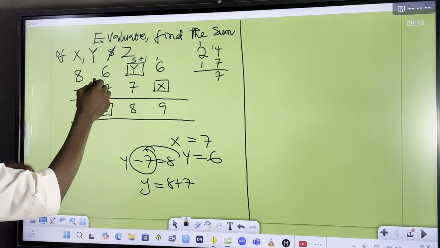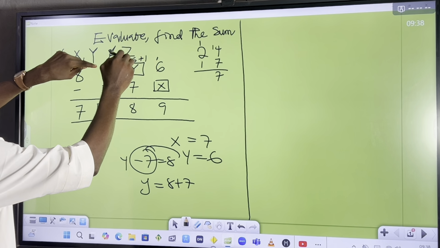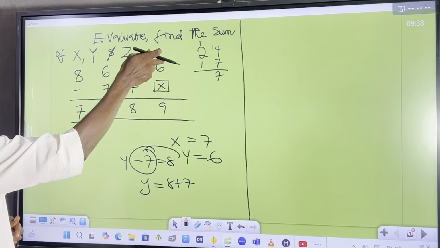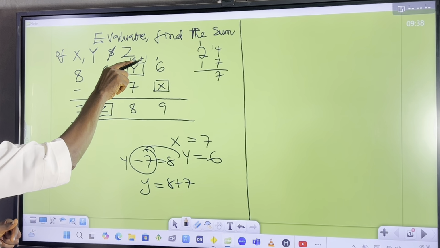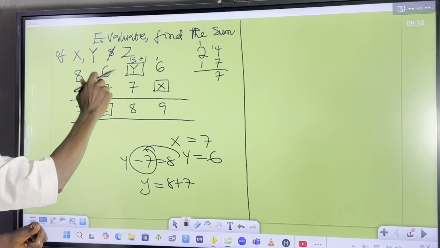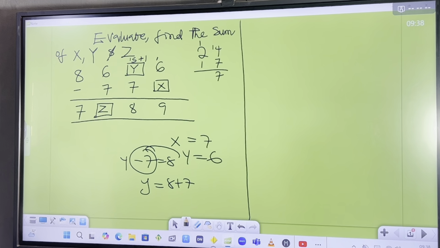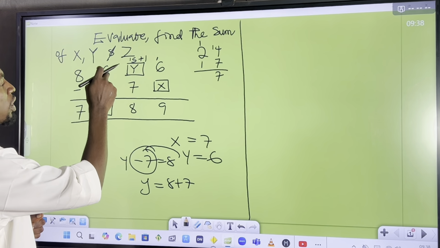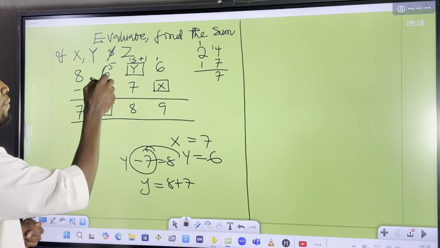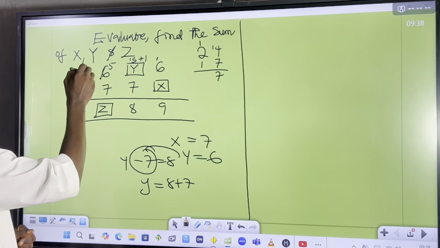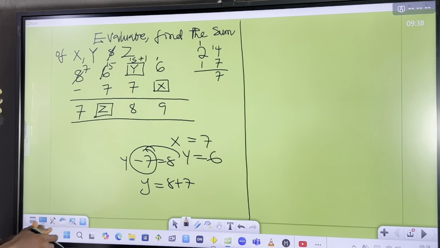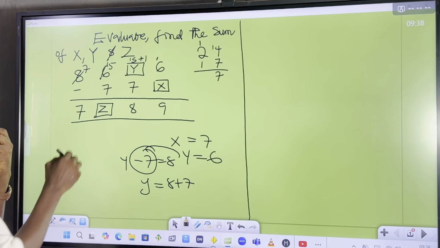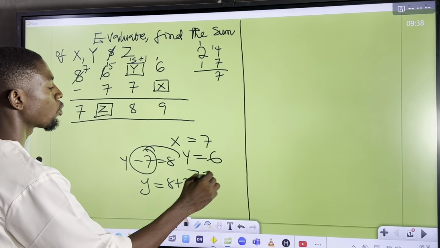Recall, at the end of this we're going to check and know whether we are correct. So now, remember, I borrowed 1 from this to make this a 15. The number here was 16. Remove 1, put here, and you get 16. Remaining 5. So 5 minus 7, it cannot go. We borrowed 1 to make it 15. Here is now left with 5. 5 minus 7, it cannot. Borrow 1 from this, remaining 7. Put it here. It will become 15. 15 minus 7 will give us 8. So z is equal to 8.